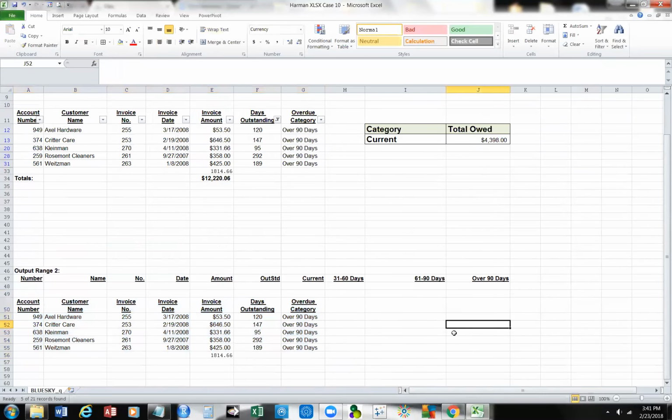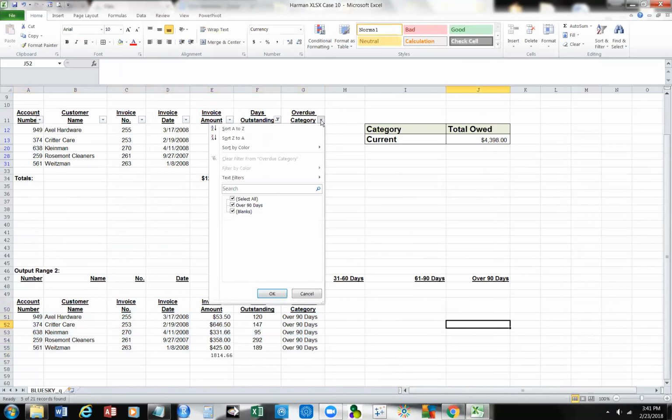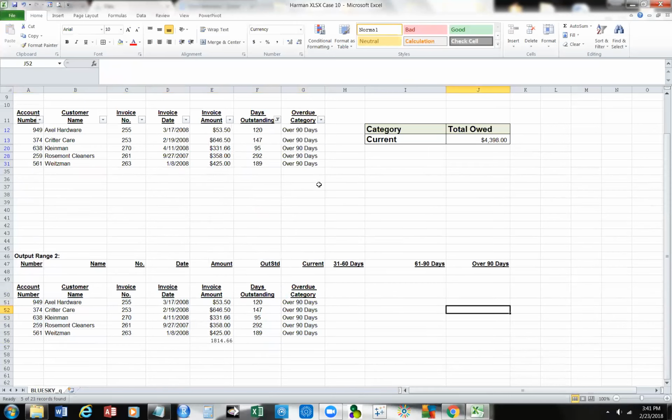And I can repeat the process with everybody in the next category. It's pretty simple. I'm going to select all. I should get everybody there.